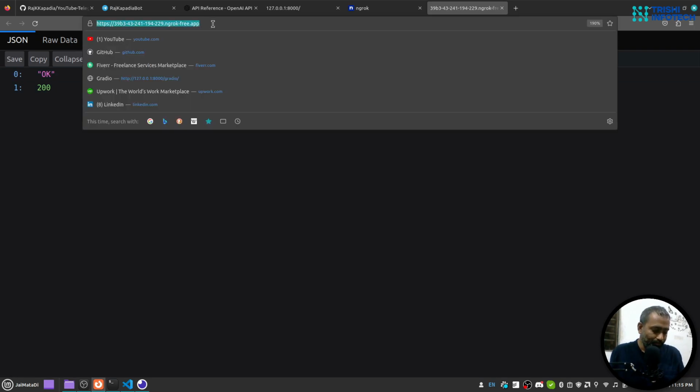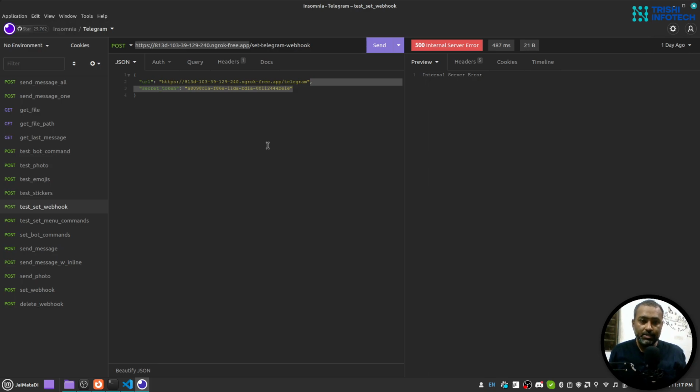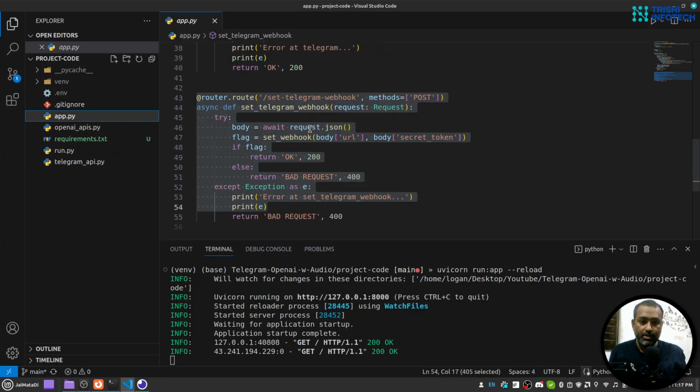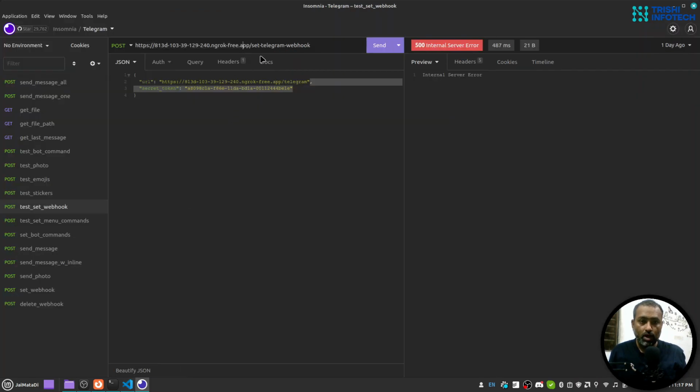Now what I'll do is copy this, and I will hit the set Telegram webhook, which is our internal webhook. So I'll call this URL. This endpoint takes two things. First, the endpoint for the webhook, which is our URL followed by telegram, and a secret token. In case you want to receive this secret token whenever Telegram sends a request, just to make sure that it is authenticated. But I'm not going to use that anyway. But since it was my previous work, it is there.